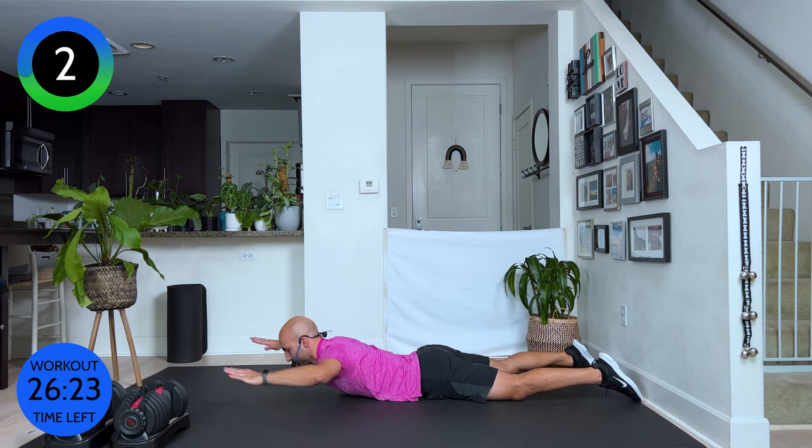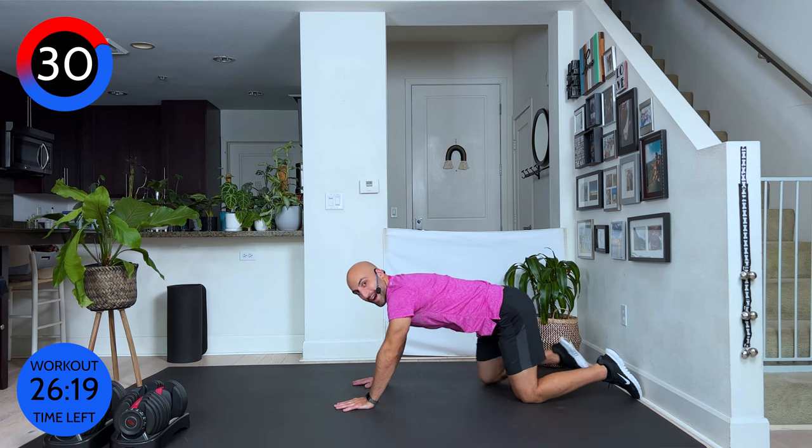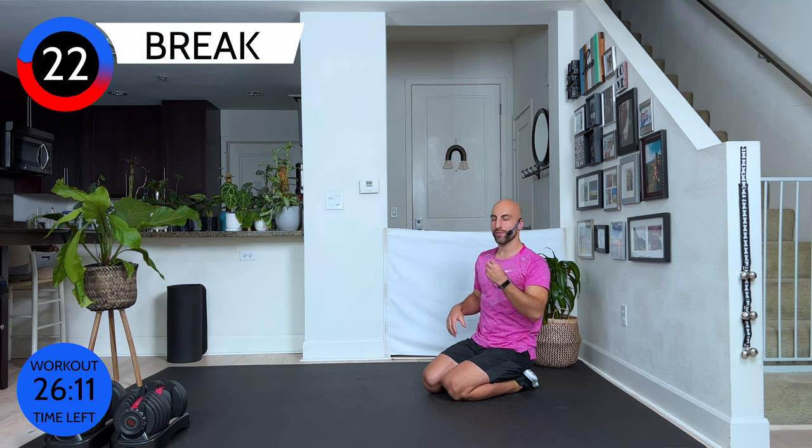One more. And come on back. All right, this is first round of the first block. We do all four moves two more times. Have a quick breather if you need a quick sip of water.